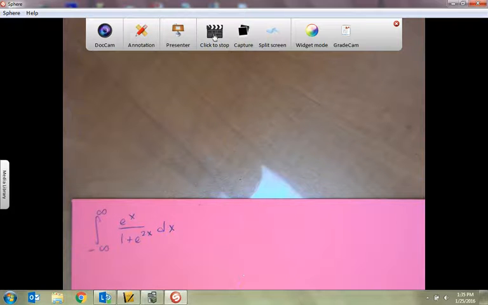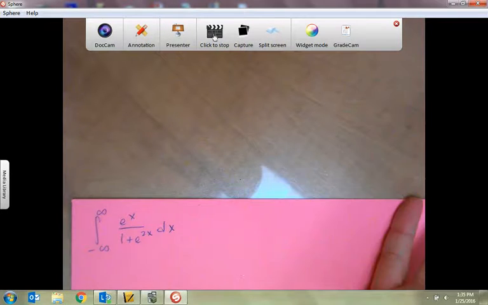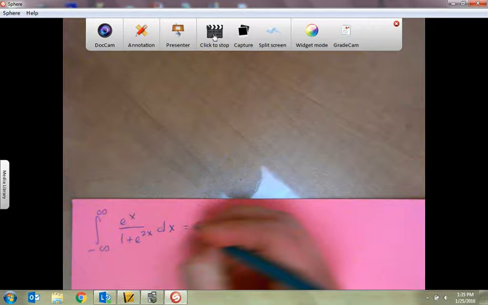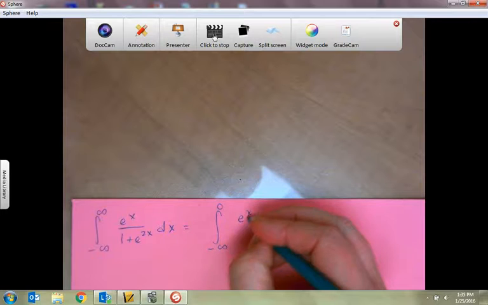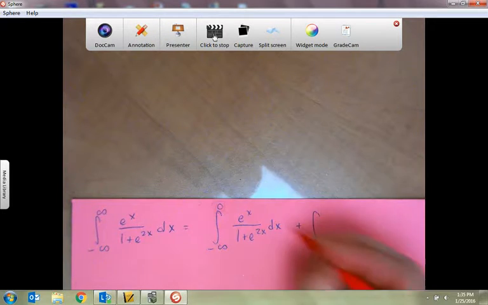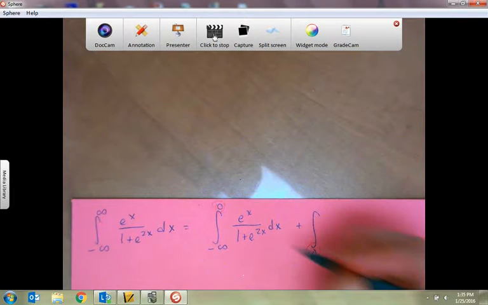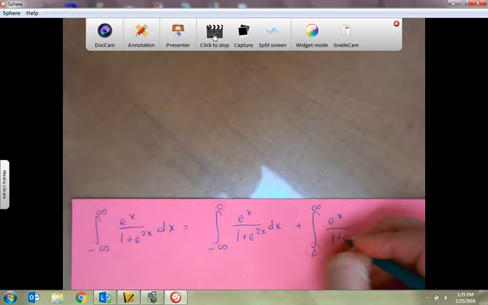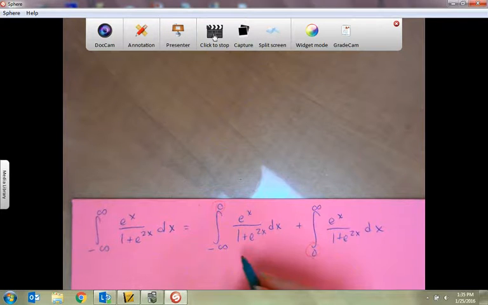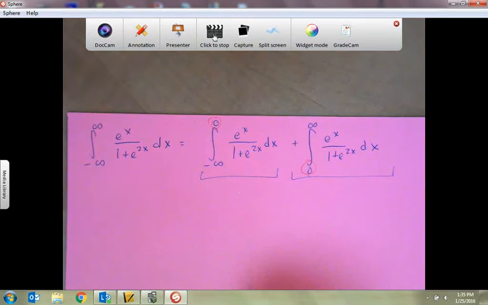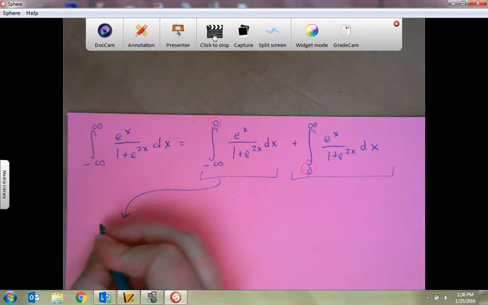And as we now think of this, we're going to think of it as 2 separate problems completely. So let's go work on this one now. I'm going to replace that negative infinity with some variable. I'm going to do a. So a is going to approach negative infinity. And I'm going to go ahead and set this up a little bit because I can see when I have a plus and I see the squared here, I'm thinking arctan. So I'm going to go ahead and set that up. And let's think of this. Let's see, I'm going to use b. I don't want to use the same one. So b is going to approach infinity here.